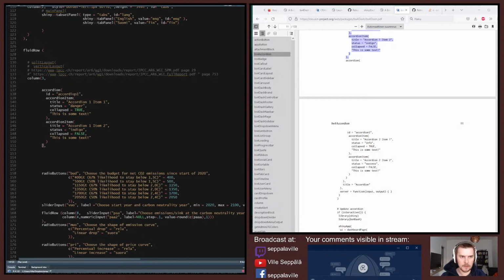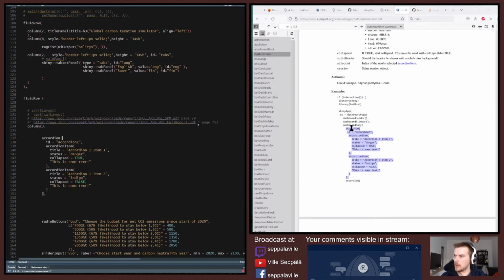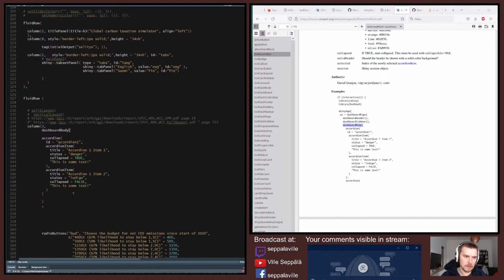So the accordion here, I think we might need to invoke this dashboard body. So I'm going to try here, like if the dashboard body goes from here to here, like that.